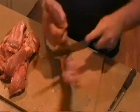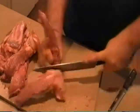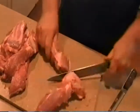No. He's being stubborn. This last bit of rib here, he's gonna be stubborn. There we go. Meet my little friend. Anyway, now we've got pork ribs.